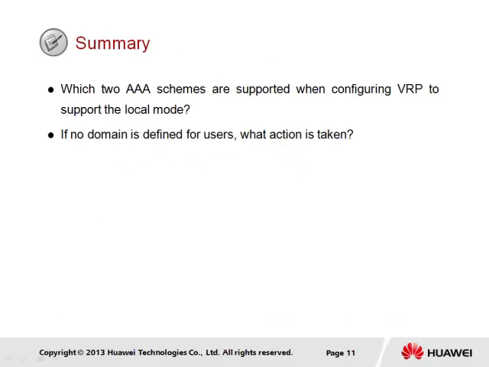So in summary for this section on AAA, then we just have two questions here. The first asks, which two AAA schemes are supported when configuring VRP to support the local mode? Well, VRP for AR G3 series devices will support both authentication and authorization in local mode. If accounting is required, it must be supported through remote Huawei TACACS and RADIUS-based servers.